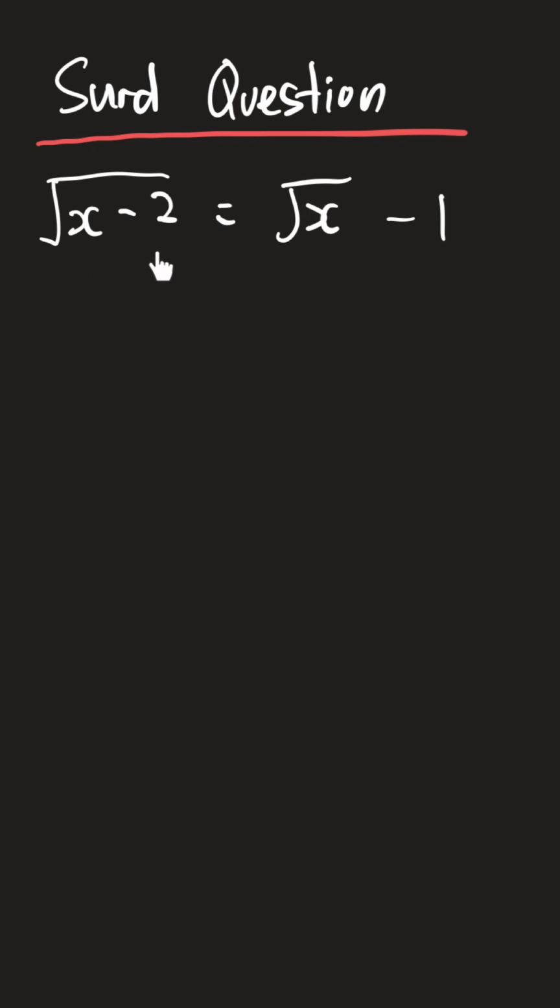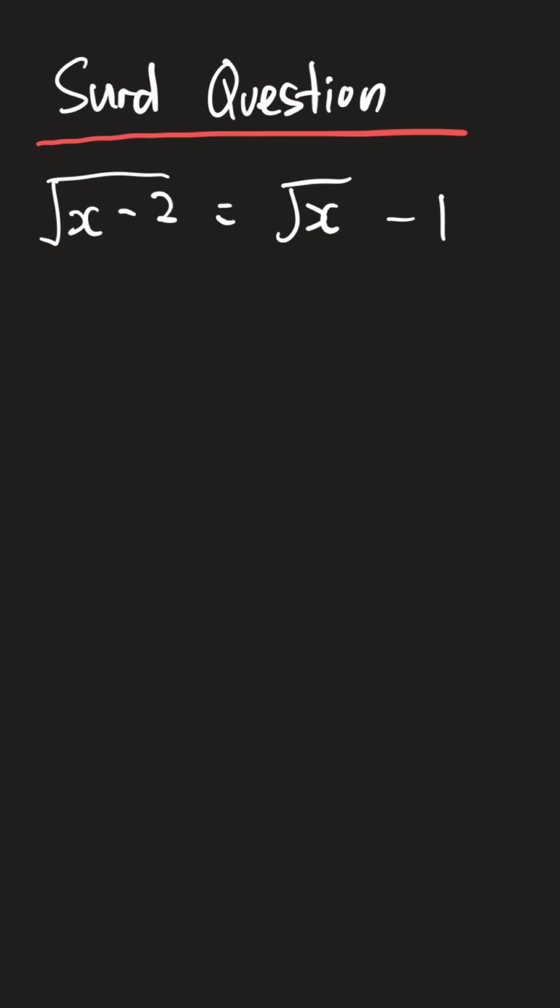Alright, let's have a look at this kind of surd question. This is a bit unusual compared to the normal surd question. Why? Because you can see the normal surd question, right? You have one square root over here and one big square root on the other side. But if you look carefully here, the negative one doesn't have the square root at all. So in this kind of case, of course you can group the surds together on one side if you want to, or you can actually straight away square both sides also.